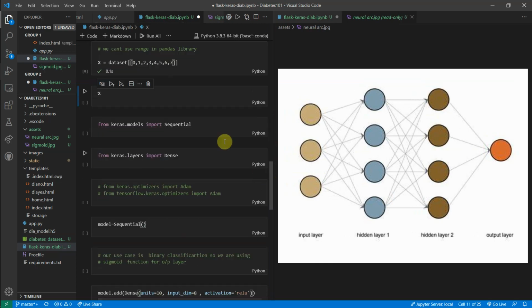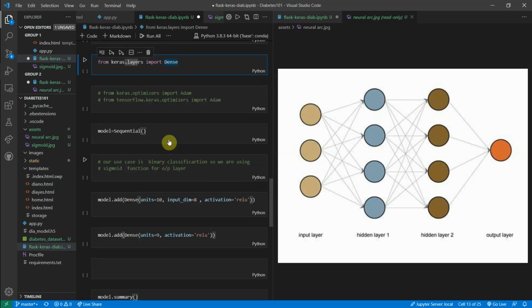After that, I am using the sequential model to create my model, and I use the dense layer. With the help of the dense layer, I want to add layers to my model. Here you can see that I initialized my model as sequential, and after that I added layers, in which I passed units equals 10.